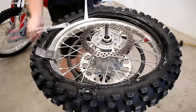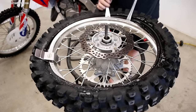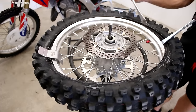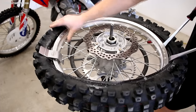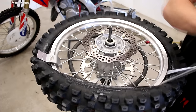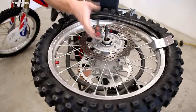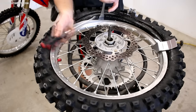Work in about two-inch sections at a time while alternating the tire levers — as you're pulling the tire over the rim, take out the tire lever that's behind and move it about two inches past the tire lever you just used. Follow the same pattern all the way around. Towards the end, switch to about one-inch bites at a time. The most important thing to remember is to keep the bead of the tire down in the middle of the rim — this will give you the room necessary to pull the rest of the tire over. Only insert the tire lever far enough to grab the edge of the rim; going any farther risks pinching the tube.